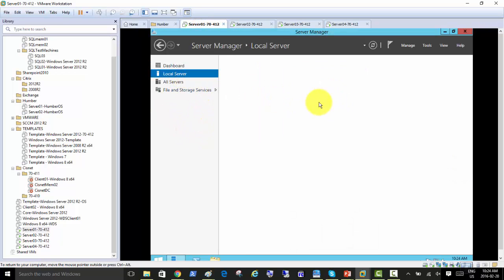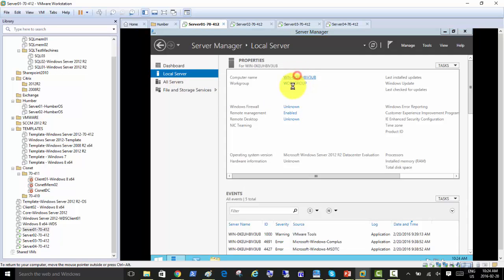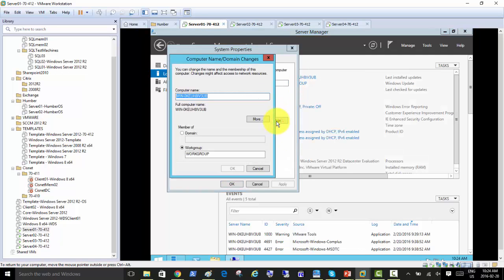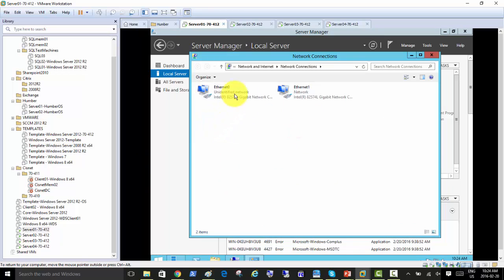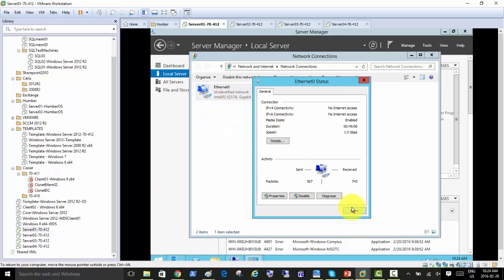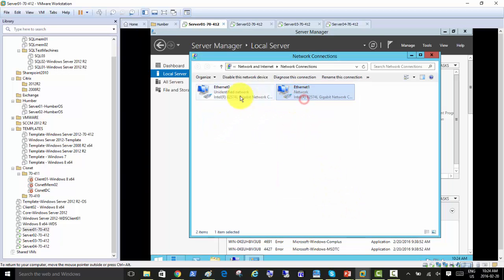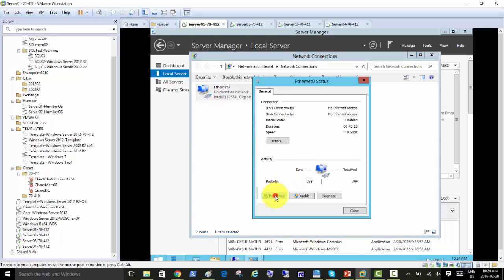Okay, so local server. I'm just gonna change the name and IP, and that's it. The rest of the things we can do later. DC01 is the first server. Press OK. Go to the IP address. Ethernet 01. Ethernet 1 disable. Ethernet 0.